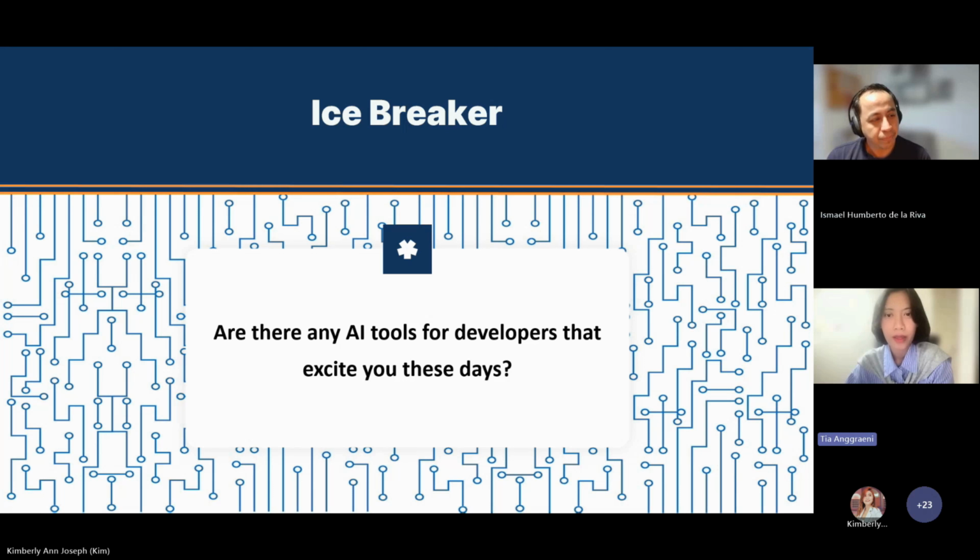Yeah, yeah. It seems like most of our participants have been trying out Claude Code, something that almost everyone mentioned. OpenClaw, Claude Code, ChatGPT, Kilo Code, Codex. Yeah.